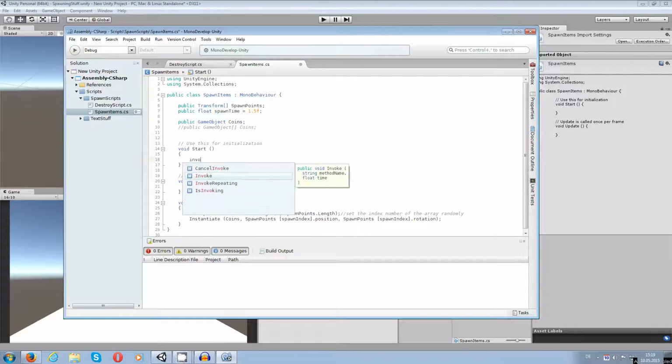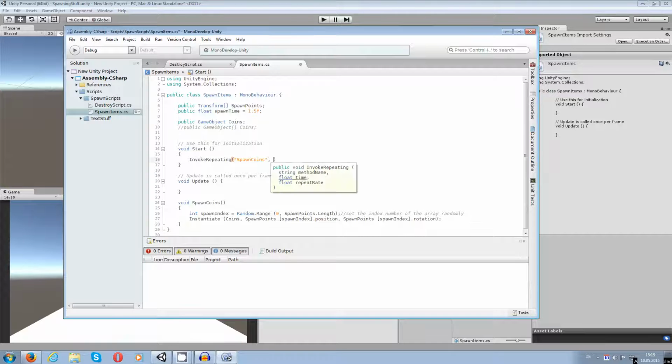So invoke repeating means it repeatedly calls spawn coins, which is a string, or it needs to be a string in here and without any typo, of course. So I want to call the function spawn coins after a given amount of time. I can set any time in here, and the repeat rate.